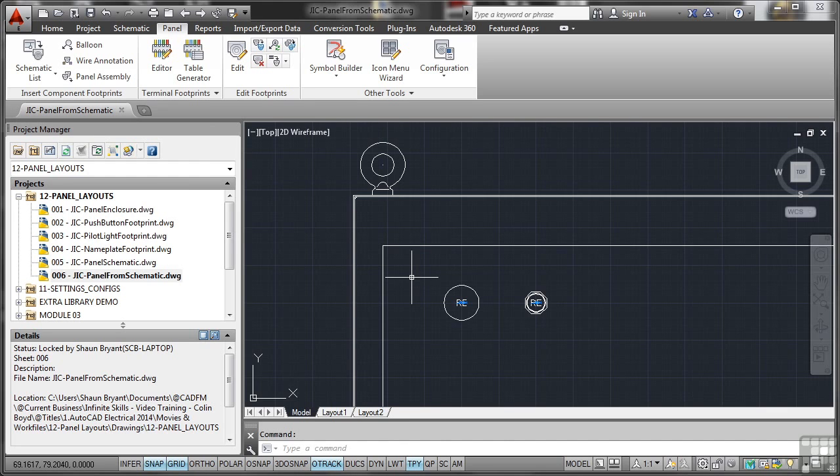So you might draw the schematic first, or you might draw the panel first. Which would you do? It's panel first and create the panel footprint. You then create the schematic from that footprint. And then when you want to create another panel, you know that you've got those components on the schematic already. So you can bring them in to the new panel, maybe a second panel, a third panel that you're creating on this particular project.